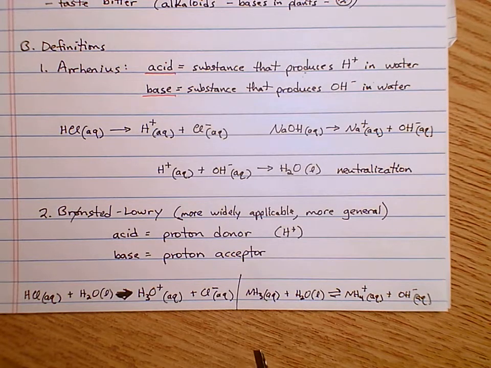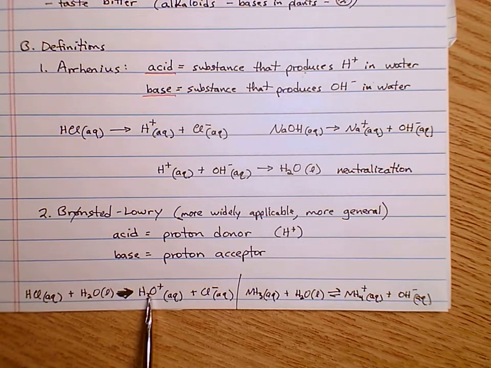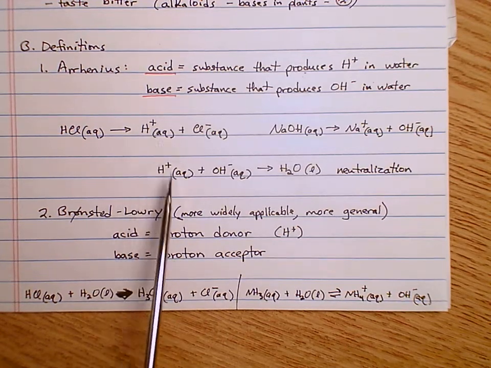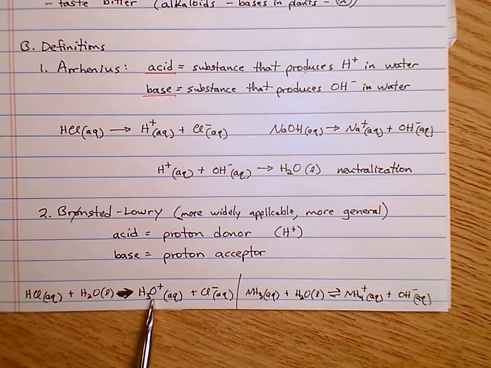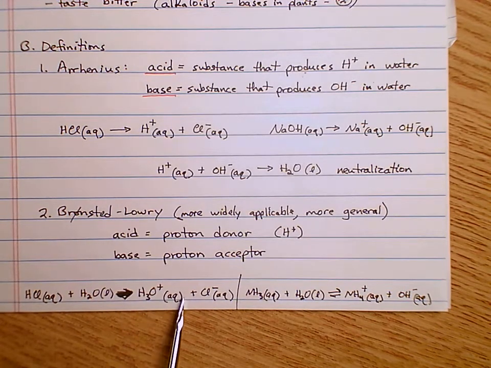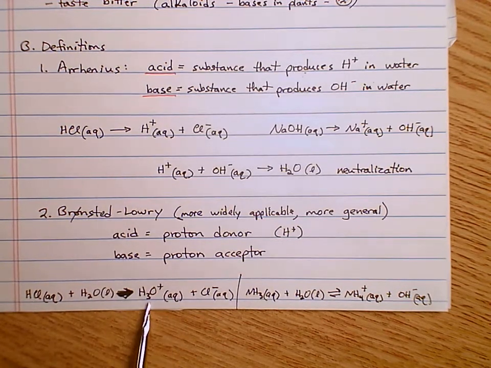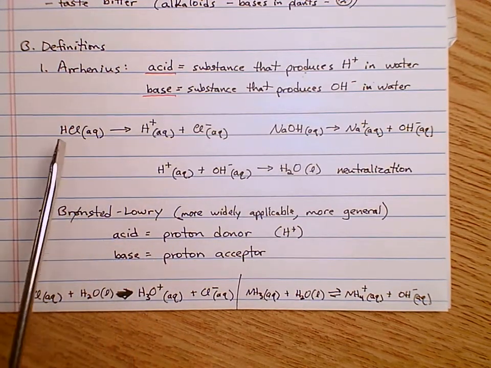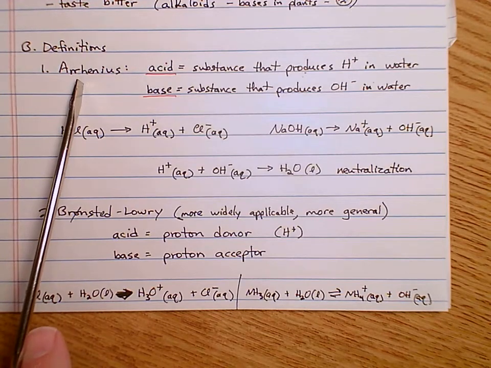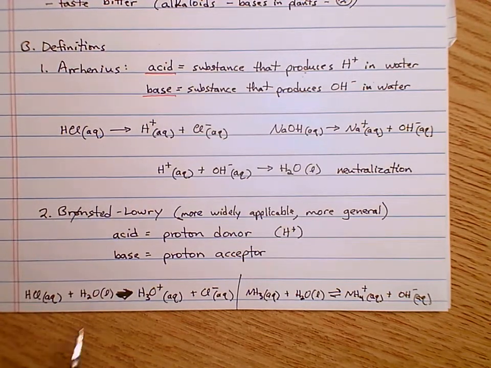So note H3O plus aqueous and H plus aqueous are the same thing. A proton is the same thing as a hydronium ion. They're just two different ways to write a proton dissolved in water, an aqueous proton. You can write it as H plus aqueous or H3O plus aqueous. They mean the same thing. The only difference is if you write your acids the way Arrhenius would and you don't have water, you write H plus. If you write your acid reactions the way Bronsted-Lowry do, and there is water there, you write H3O plus.